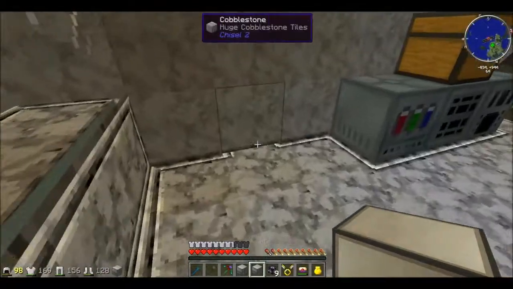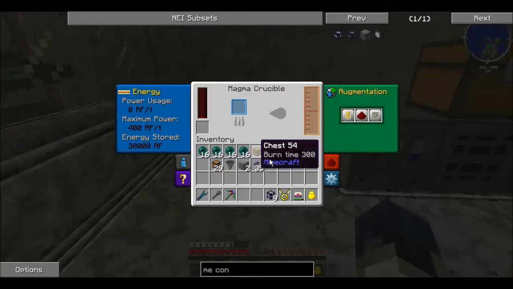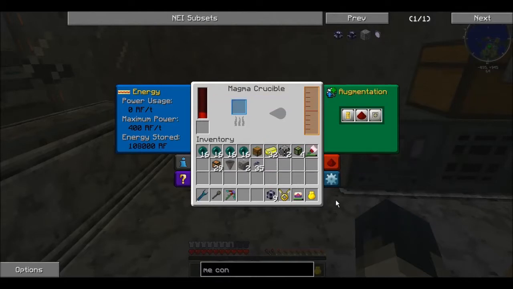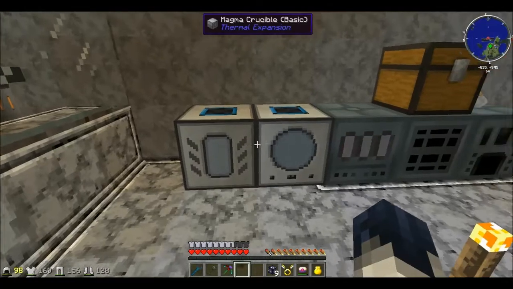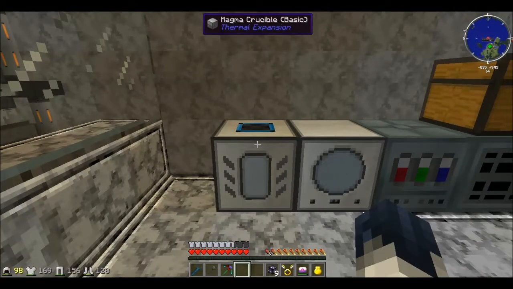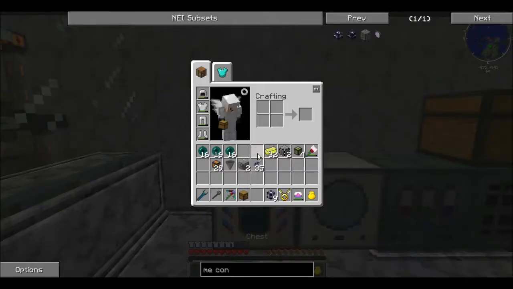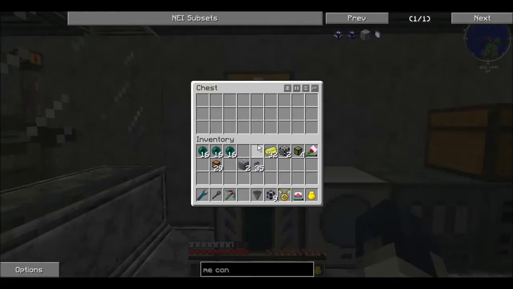I'm sorry. I have them. Yes, I have them. Sorry. So the magma crucible. There we go. We have some power. It can store a lot of power here. And let's see, input from the top, output to the right, and then the fluid transposer input from the left, and that will be it, I believe, for now. So we are going to dump some ender pearls and it should start cooking them. I'm not sure if I need a hopper, but let's try without a hopper.